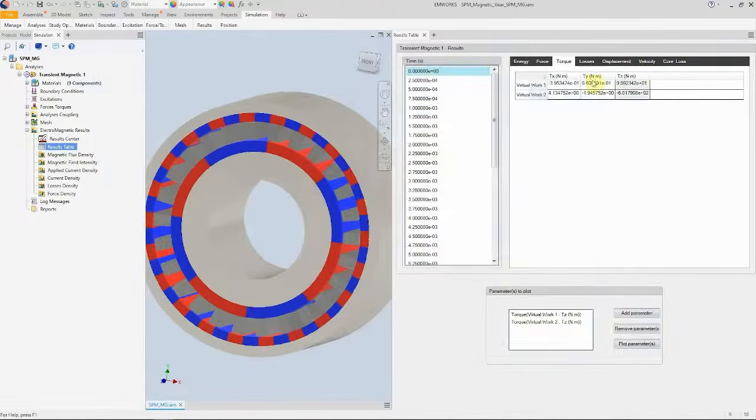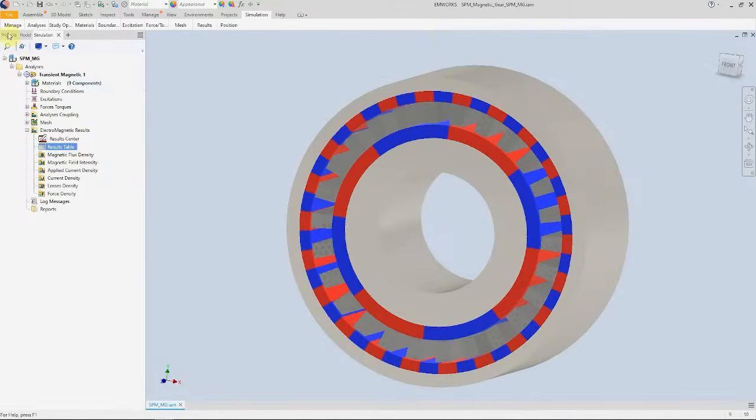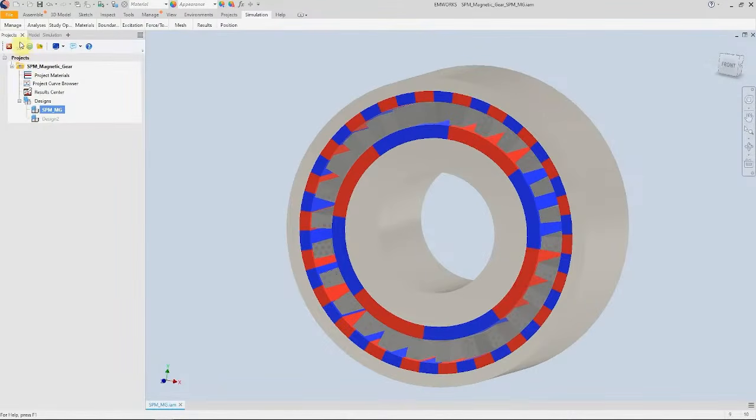Let's start from the beginning by creating a new project inside the project manager window. One of the features of EMWorks software is you can handle different projects inside the project tree, and in each project you can have several designs.